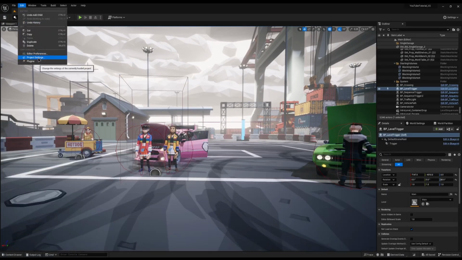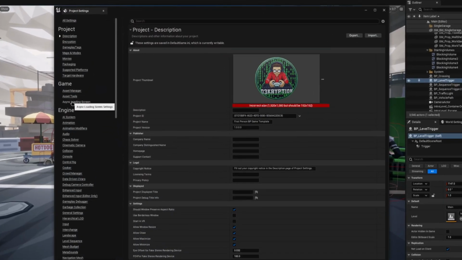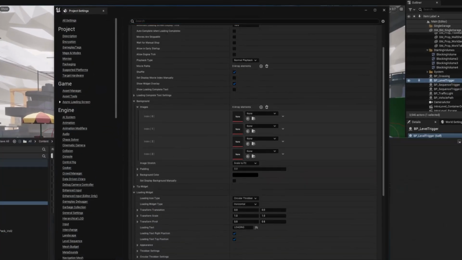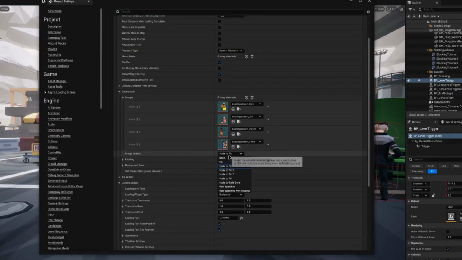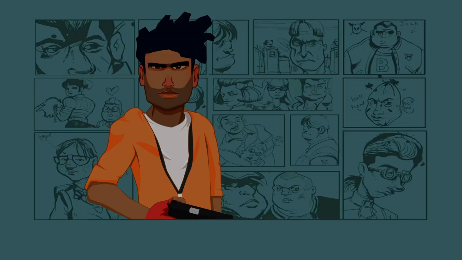So all we're going to do is come up to the project settings, back into our async loading screen, and inside the backgrounds, I'm just going to drag these in like so. There we are. Next, I'm going to set the image stretch to fill, so it just fills the entire screen because I've already set it to 1440p. It should work, and I really don't need to change any other options on mine. You can come in, you can change the padding, so you can scrunch it down, you could add a background color if you want. I don't need any of that because my loading screen images take care of themselves. So you can see now if I compile, and as you see on screen, we have a proper loading screen.